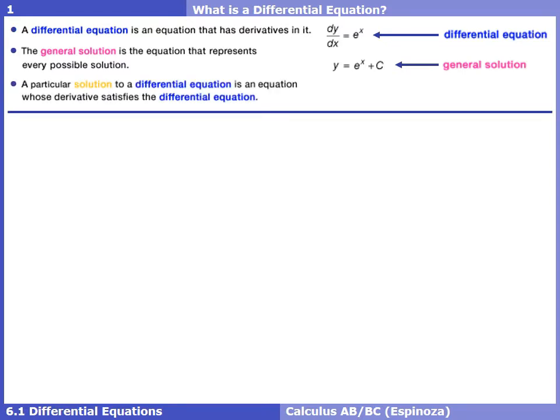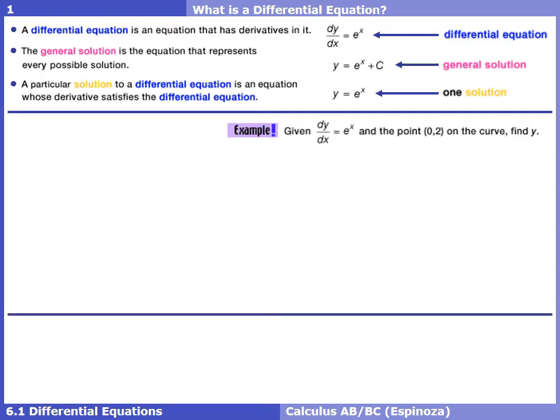And then to find a particular solution, we would be required to have a point or some sort of initial condition so that we could plug in that point to find the c value. And you can see here y is equal to e to the x, and there is no number at the end of it, so I guess in this case the plus c was equal to 0. But of course, that c could be any value depending on the point that we're given.